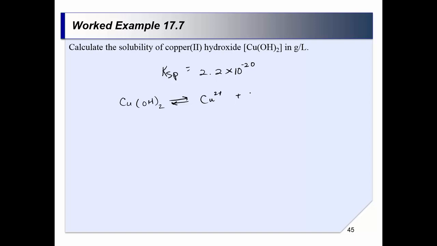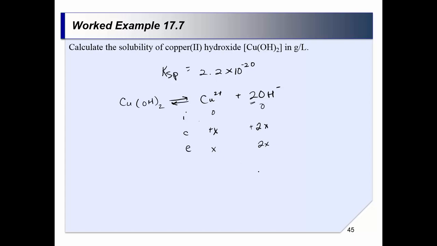Again, I'm leaving the phases off. So what happens is we start our initial change equilibrium. We start with zeros. We will change it, and I'm going to go back to using x's. We're going to change it by some amount x. But in this case, we have the stoichiometric ratio of 2 here, so this actually is going to change by a factor of 2x. So my equilibrium concentrations will be as follows.